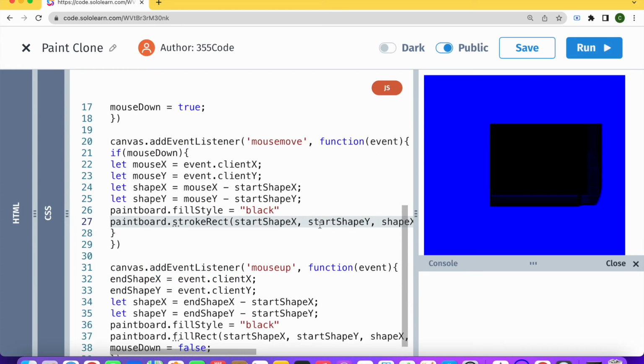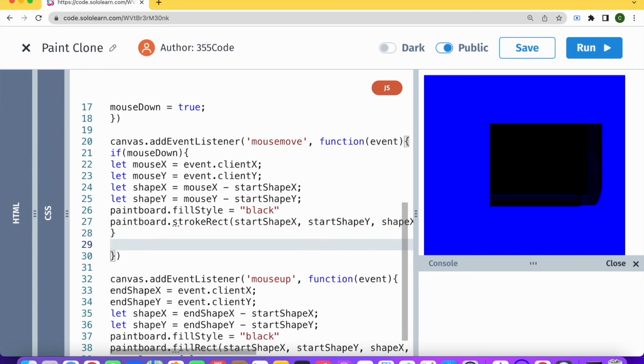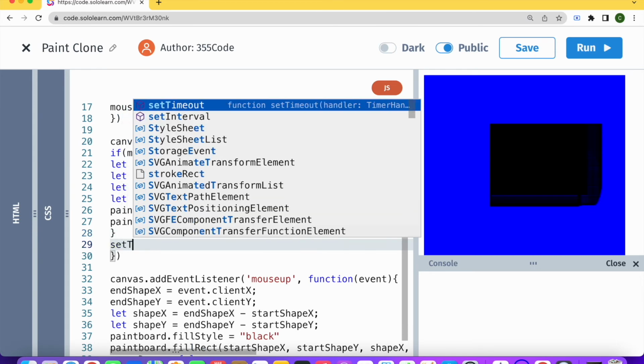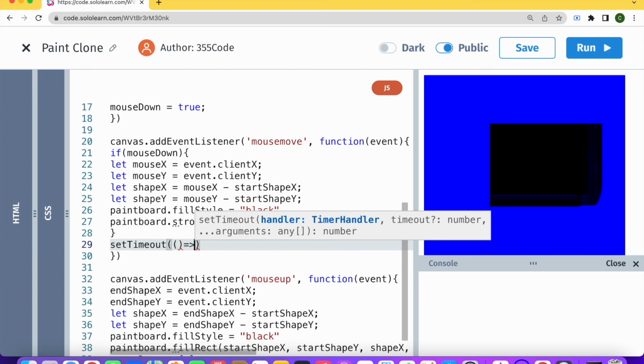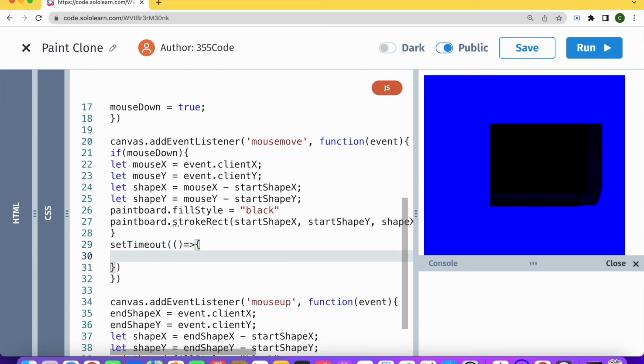And basically, right after we draw this rectangle, we're going to set a timeout. And the timeout takes a function. And this function basically is going to build a shape that's going to cover our old shape.